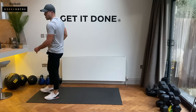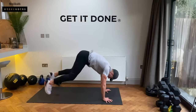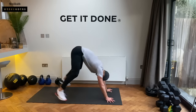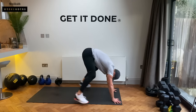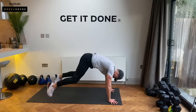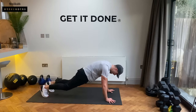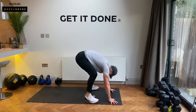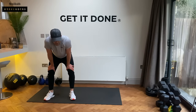Excellent stuff. Okay, we're going to a frog burpee. So it's here. It's a frog. AMRAP. In 3, 2, 1, let's go. Frog. Hand up. Let's go. Frog. Hand up. Come on. Frog. Hand up. Let's go, team. Frog. Hand up. Last rep. And rest. Good.